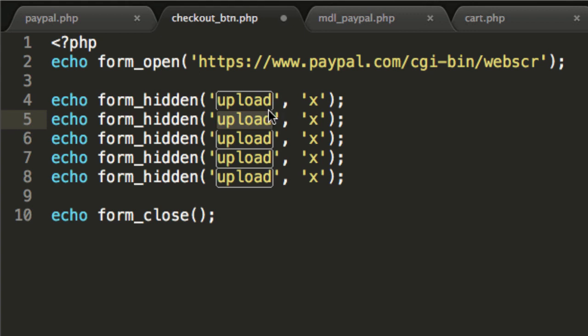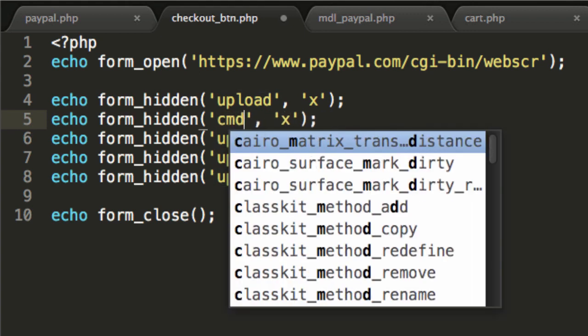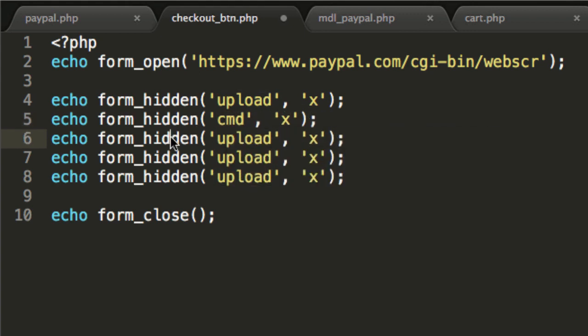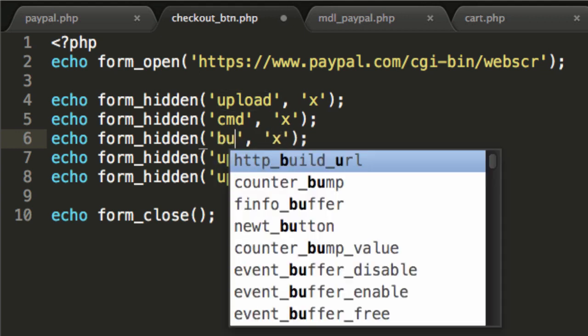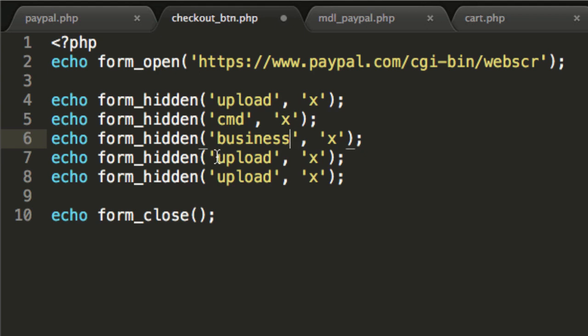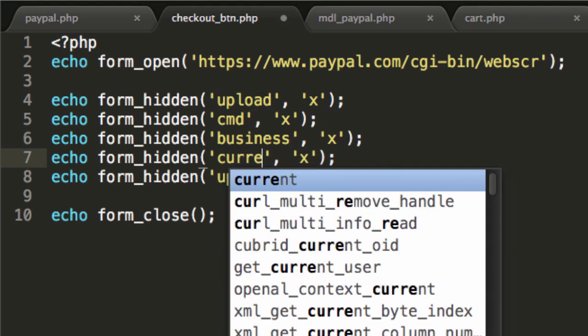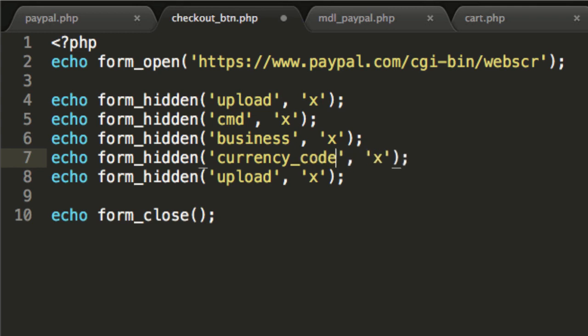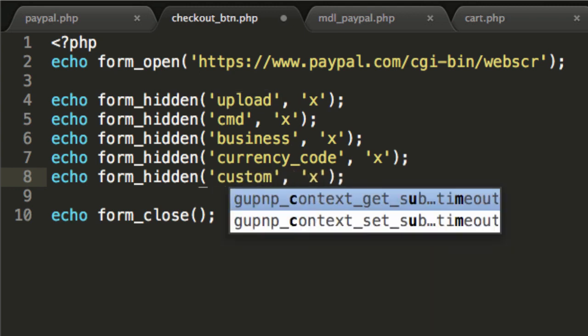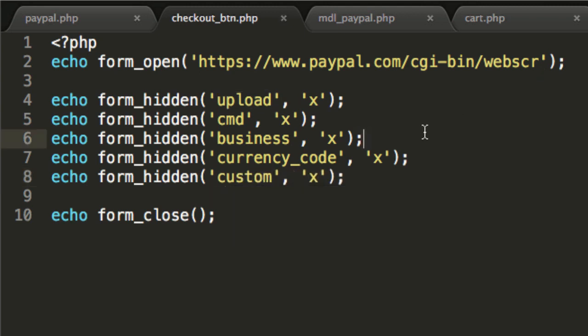The next one is called CMD. The next form variable is called business, and the fourth variable is called currency underscore code, and the last variable is called custom.